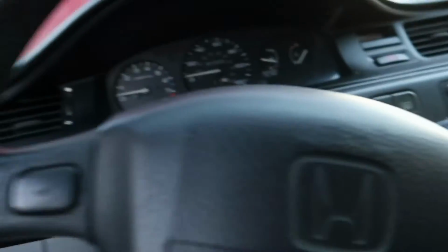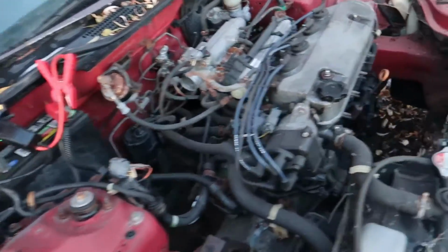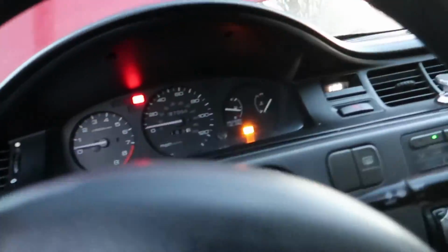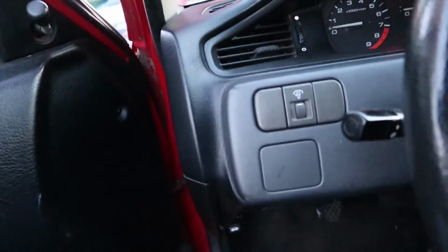And we got the key. I forget how clean this frickin' car is. She's still dead. I gotta hit the boost. Hit the boost. Come on, Betsy. Oh yeah, fired right up. Doesn't have any exhaust though.